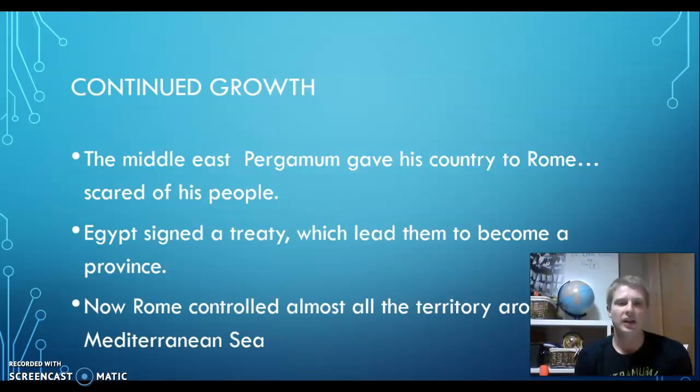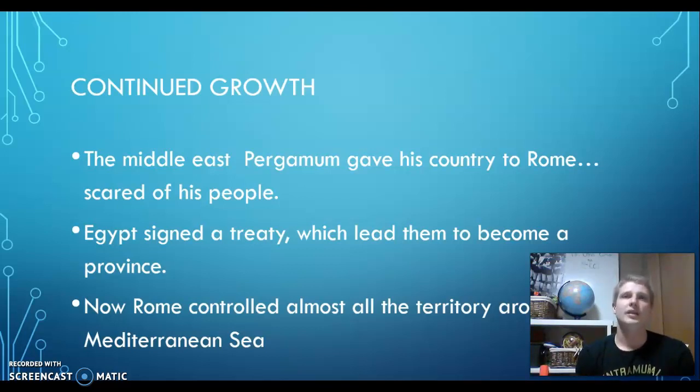They're getting to the continent of Asia, and the king of Pergamon didn't even try to fight the Romans. He saw them coming. He's like, I'm going to give you the country to preserve myself and my power. The Roman form of government and its reputation of having justice, law, order, and allowing their citizens to live prosperous lives was going before them. The reputation was Rome is actually a pretty good country, and yeah, they might come conquer you, but they offer some pretty good things for those who are living underneath them. And so he was scared of his people who would want the Romans to stay, and so he just gives his country to Rome.